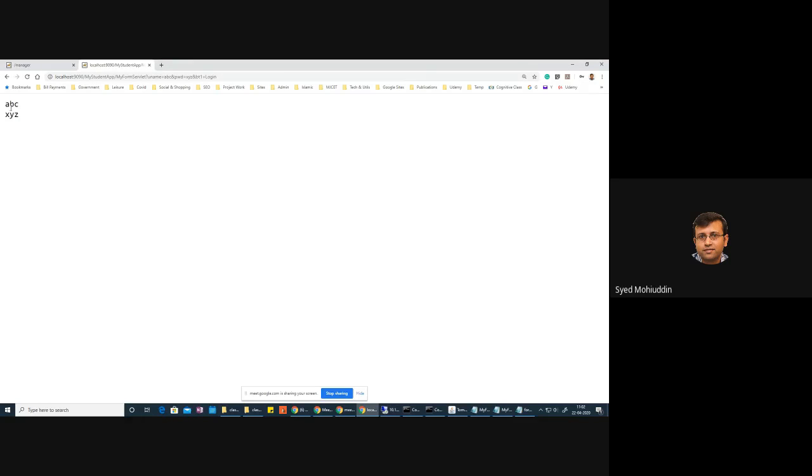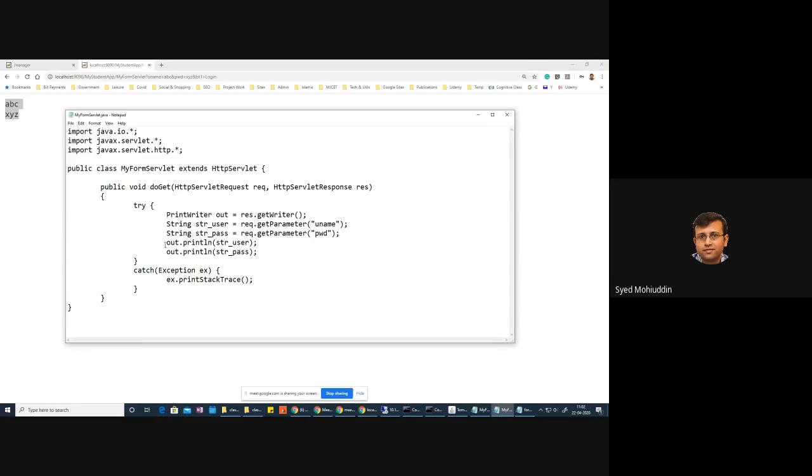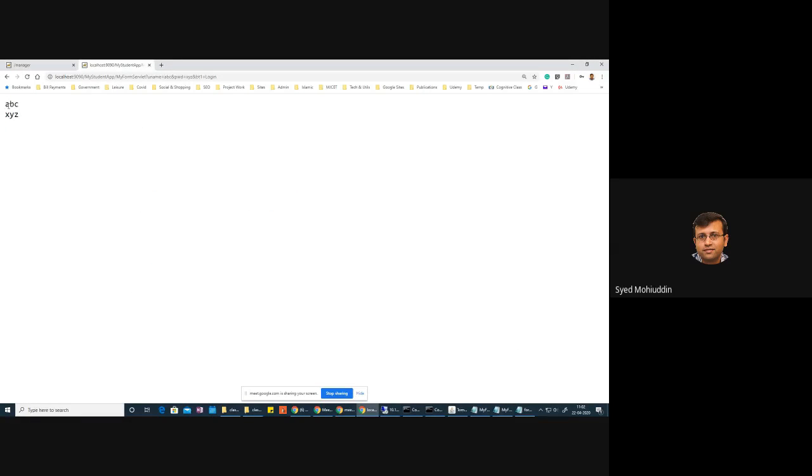Now, why do you think we have not used any BR tags over here? In our servlet, whatever servlet we have over here, have we used any BR tag, break tags? We have not used any break tags. But even though we have not used break tags, it is displaying on two different lines. Now, what might be the reason? No. Println will not. The HTML browser does not understand println. That is why we have to specifically use break statements or break tags.